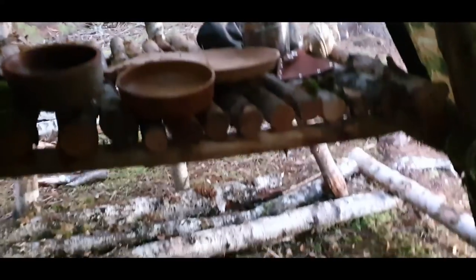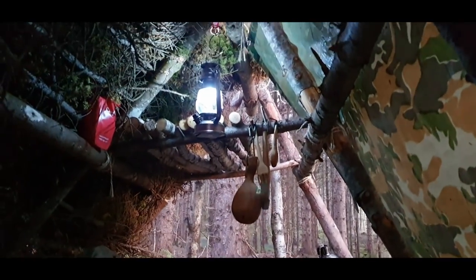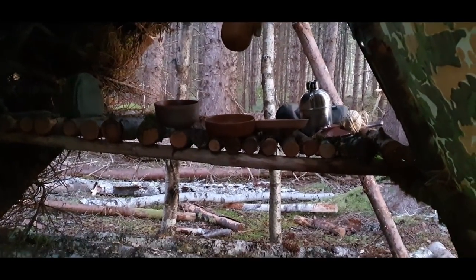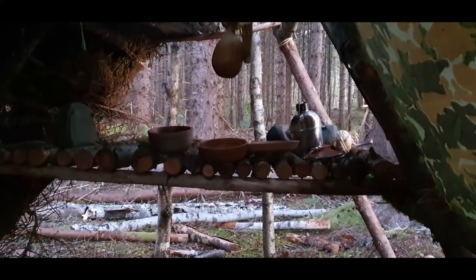So there's sort of a... grab a seat. There's a sort of tree stump that I'm going to use as a seat itself, for being inside. And as I said, hopefully I'll get the wall done at the back tomorrow. So once I've got the wall done, I should be pretty much sealed in.